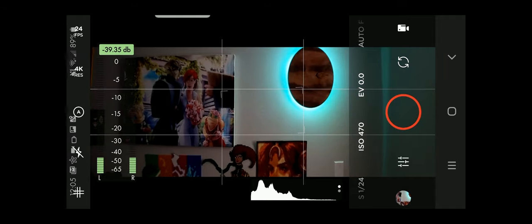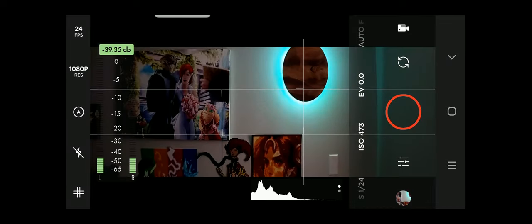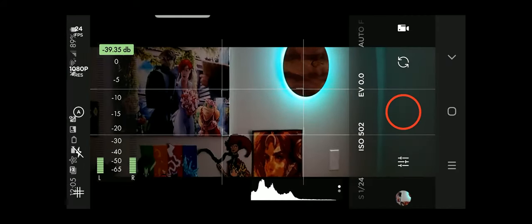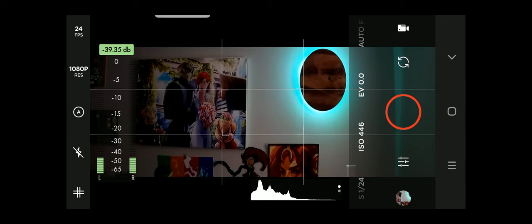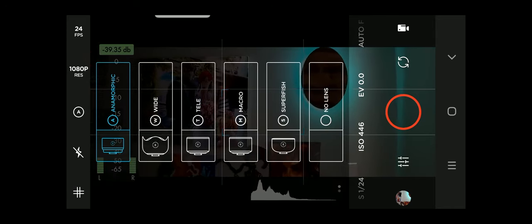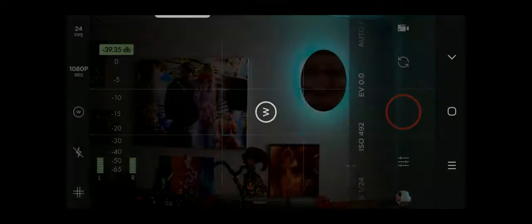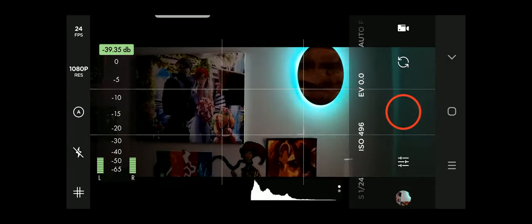Occasionally when I had the phone open, I would pull from the left to bring down my status bar to check battery level, and sometimes I would accidentally hit the button to change the resolution. Or I would pull down the menu for what lens I was using — because it does the de-squeezing when you select anamorphic — and that menu is nigh on impossible to close. I eventually would just select a different lens and then switch back to anamorphic, which is just poor design. I should be able to hit the button that opened the menu, or just select anamorphic again.